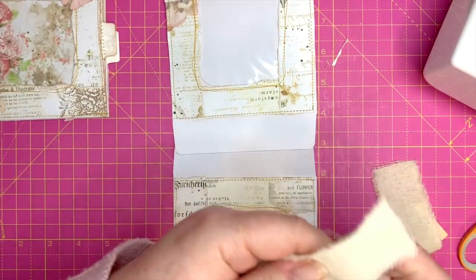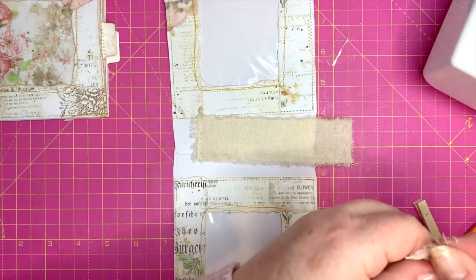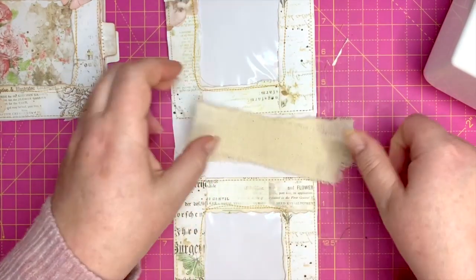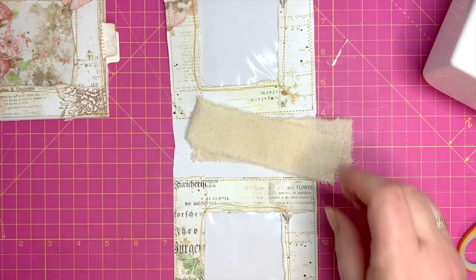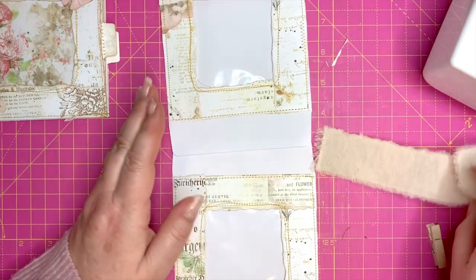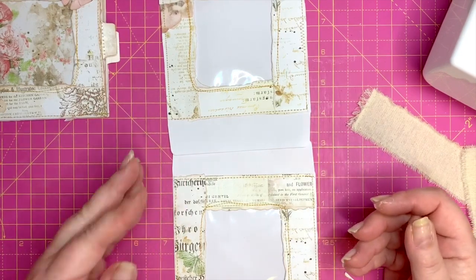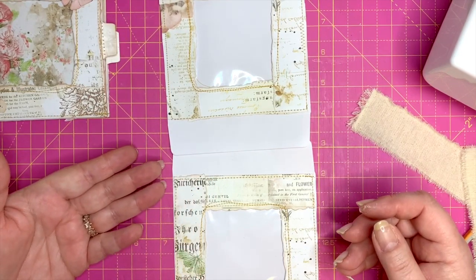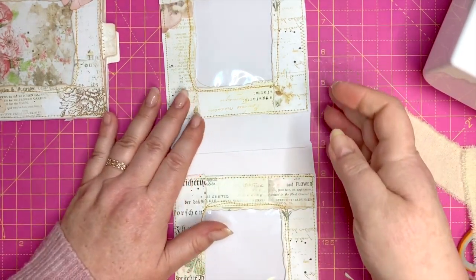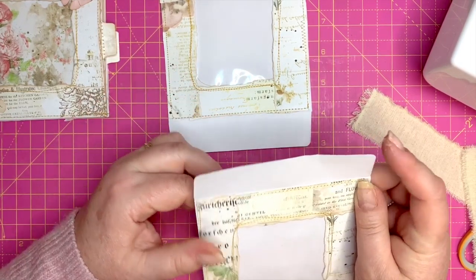All right, so that's all we need. I like the sort of ruffled edges, so that's all right. Pull off a few bits there just to give me a nice ruffled edge, and that's all we're going to use. Bearing in mind that our openings need to be on the same side, you don't have to if you don't want to, but I think it's easier. You don't want to have these opening onto the sewn seam edge, the middle. You want to have them opening to the edge of the page, so that's why I've got them on the same side. So what I want to do now is trim down these flaps.